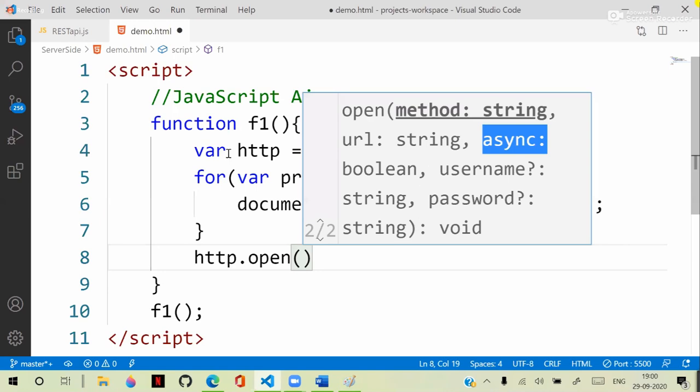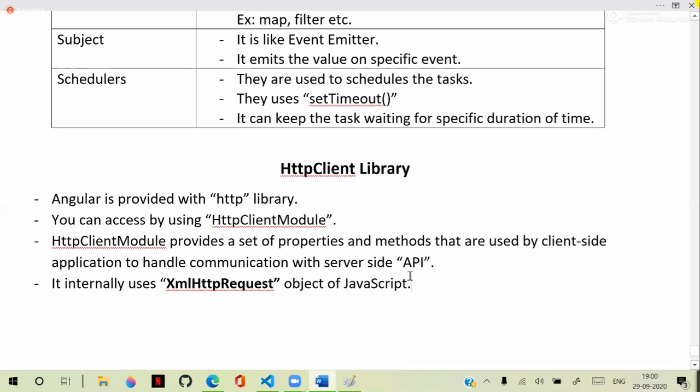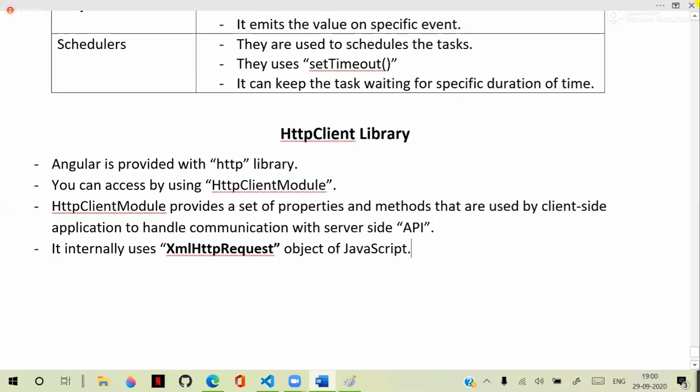And this is all used by JavaScript, jQuery, everywhere. Generally, jQuery uses Ajax and getJSON-like methods to handle this, but internally they also use the XML HTTP Request object only.